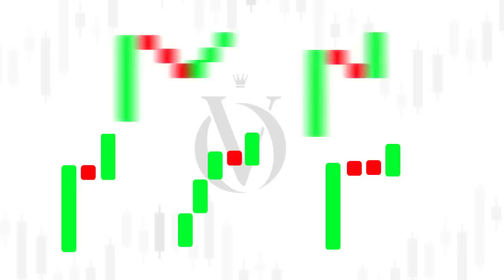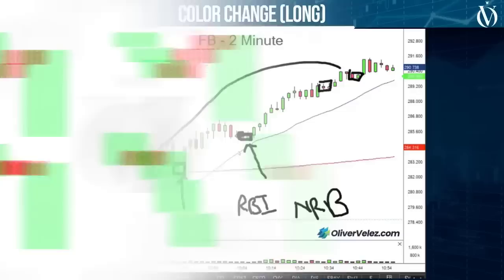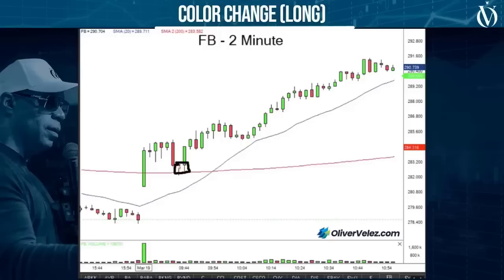Your small plays — the RBIs, the range bar plays. It's not that you can't have a tail bar as a little risk unit — it's just not a big tail bar. You can have a miniature elephant bar that is a small risk unit, a narrow range bar that's a small risk unit, the color change, a miniature tail bar that's a small risk unit. And then you have your big bars — these are your bigger risk unit plays. You don't not do them; it's just that you can't make that 99% of your plays.